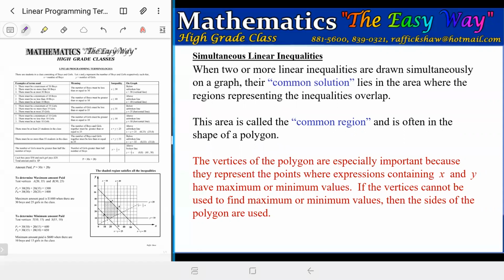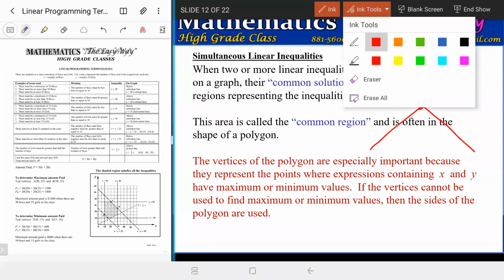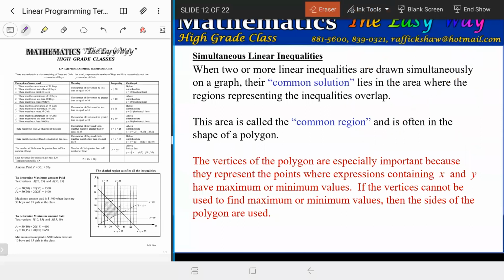When we do simultaneous equations, not inequalities, we basically search for the point of intersection of lines, like 2 lines, we're trying to find that point. That's when we solve simultaneous equations. Now we're talking about simultaneous inequalities. So, for example, if you have 3 lines, you have a region that is common to the 3 inequalities. You have a region that is common to all 3 inequalities. That's what the simultaneous is talking about.